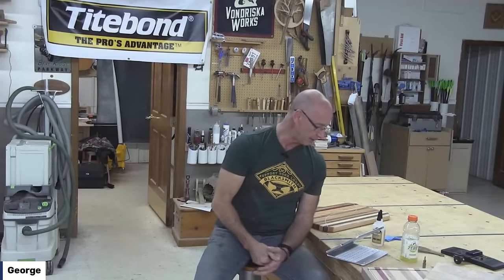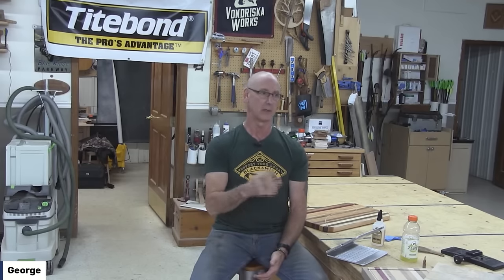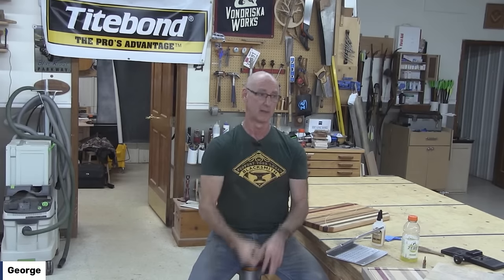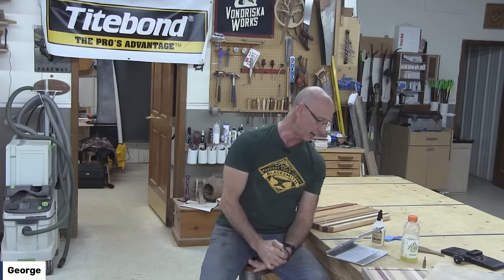Have you used Tite-Bond veneer glue? How does it compare to others? So yes, I've used it. And if you're not familiar, when you're gluing veneer to a substrate, you can do that with conventional yellow glue. Veneer glue has got a little bit more body to it. One of the things you can run into with conventional wood glue and veneer is the glue telegraphing through the veneer. So with a veneer glue, it's got a little bit more substance to it so that it is less likely to do that. How it compares to others, I don't know, because it's only Tite-Bond that I ever used.